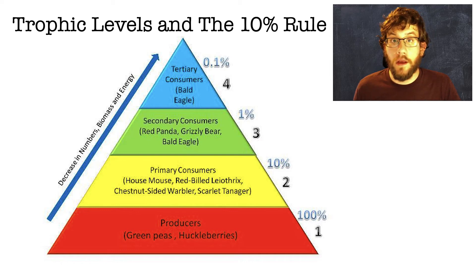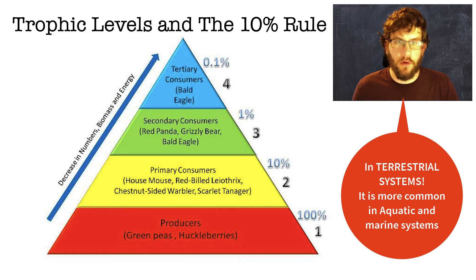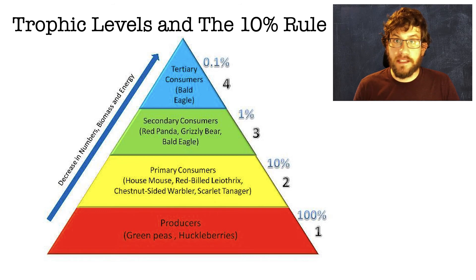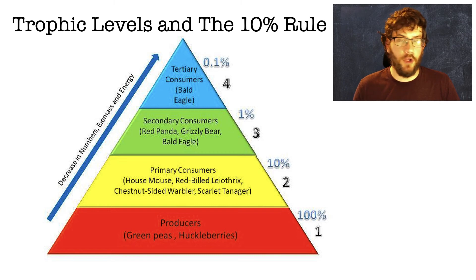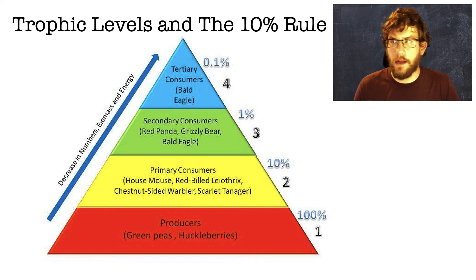Humans usually live at the tertiary level. We consume technically more than most things our size because we are higher on the trophic level — not food chain. Four trophic levels is about as much as you'll ever see. You can have a fifth trophic level with quaternary consumers, but the higher you go, the less energy is available. The odds of having many individuals at a fifth trophic level are really small. Producers, primary, secondary, tertiary consumers is about all you'll ever see — anything beyond quaternary is really rare and almost impossible.